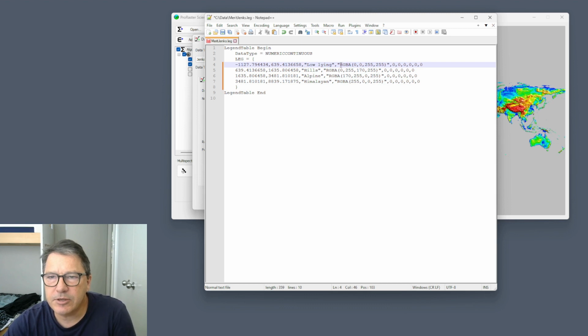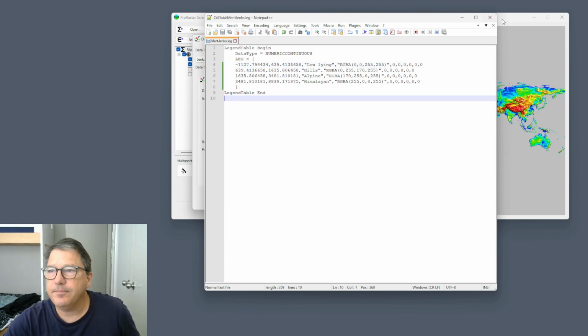In here, just a little note on this color macro. So this is red, green, blue, alpha. It does include an alpha, and sometimes that alpha comes out as 0 in certain cases. And if it does, when you render the raster, you won't see anything because 0 is completely transparent. So you need to put a valid alpha value into that fourth channel of the color, or you can replace it with just an RGB. So let's save that.